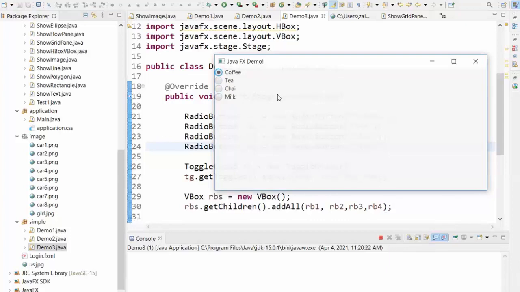These are not checkboxes. Checkboxes, you can select as many as you want. However, these, we call them radio buttons in programming.